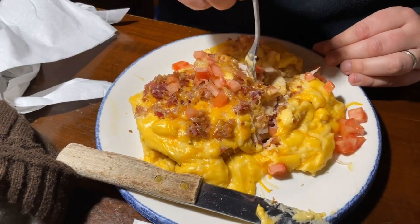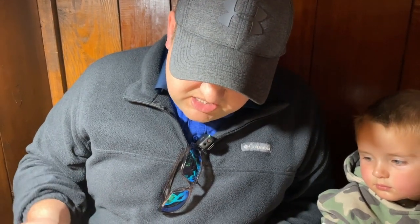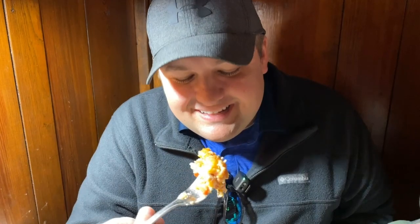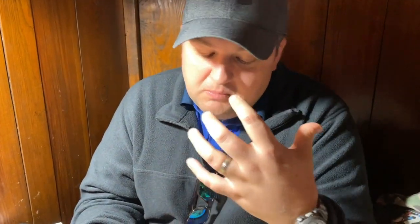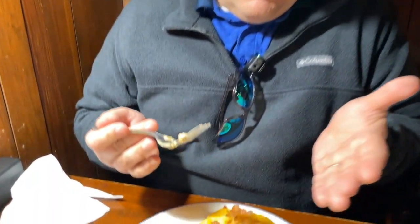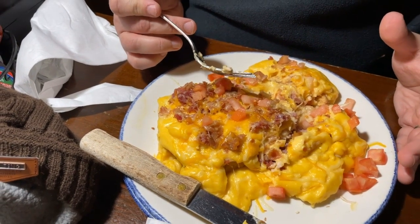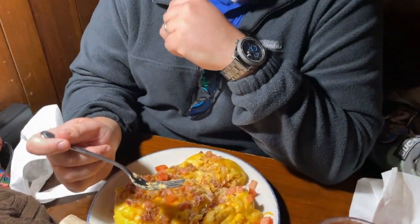Brent's going to dig in here. One thing I forgot to mention — in addition to the turkey, there's also ham. I'm going to get some of the cheese sauce, some of the bacon, some of the tomatoes. First bite of the Kentucky Hot Brown at the Whistle Stop Cafe. There's so much protein in this, so I'm really worried about making it to dessert, but we will make room. With the cheese, the ham, the bacon, the turkey — it is just the perfect combination. I've had some hot browns in the past where I didn't like them, but I am a huge fan of this hot brown. I can see why it made the top 10 list. You can't go wrong with the Kentucky Hot Brown here at the Whistle Stop Cafe.